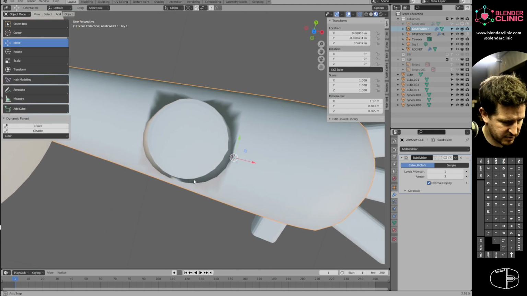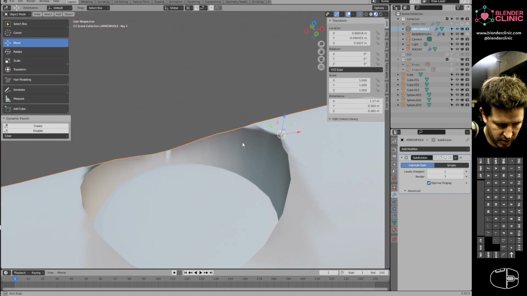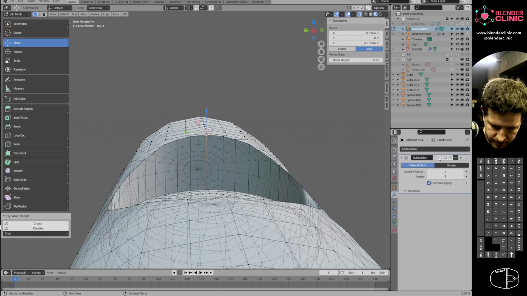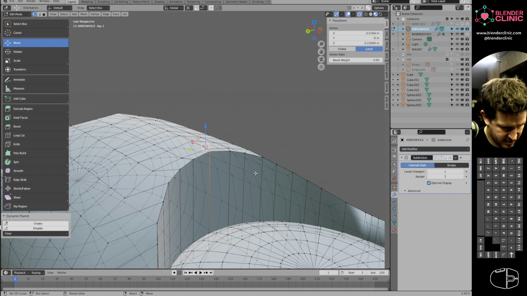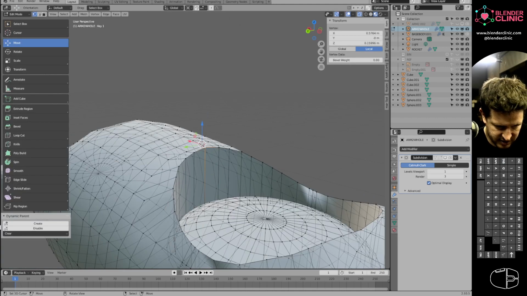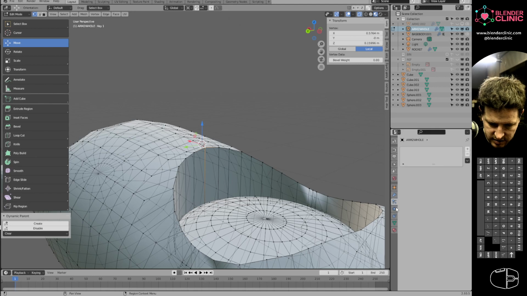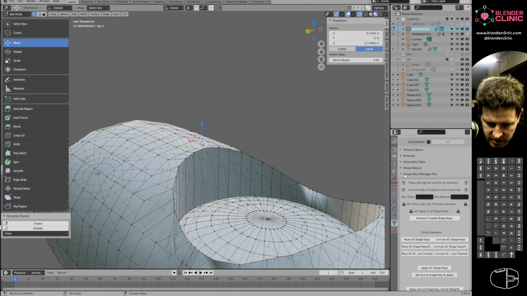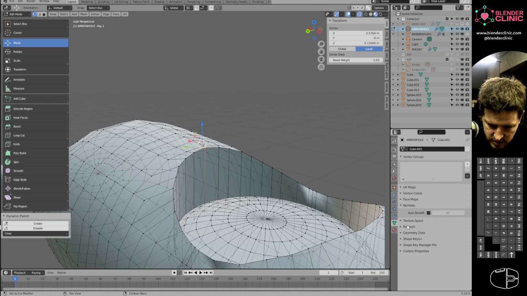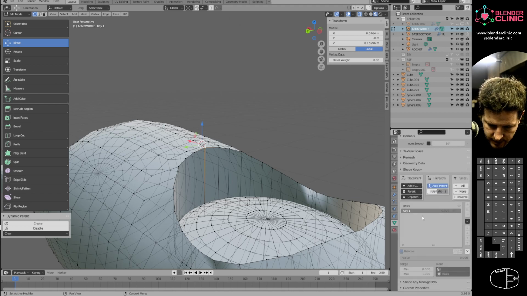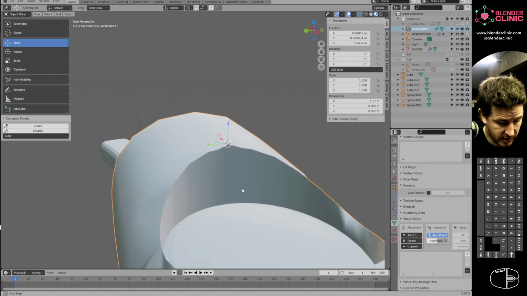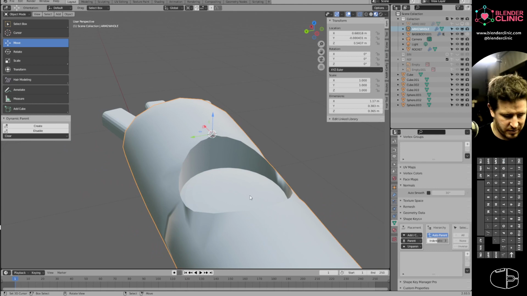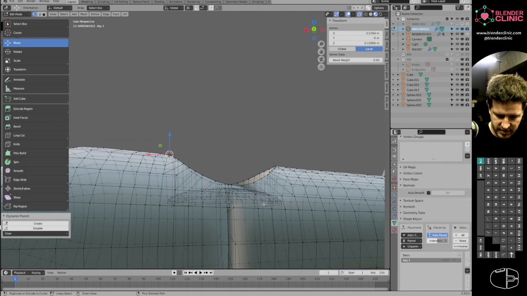I'm a bit perplexed. There seems to be quite a lot of odd stuff happening as I switch between modes today, and I'm not sure why. For instance, just look at that, the difference in this between edit mode and... Oh, is it because I did a shape key or something? There is a shape key. That's just dumb. So I've been editing this as a shape key because I did that whole thing earlier.